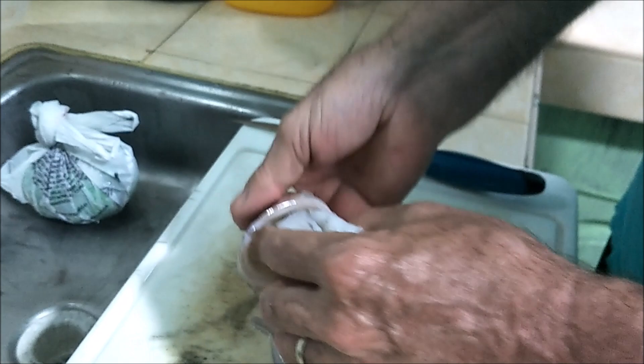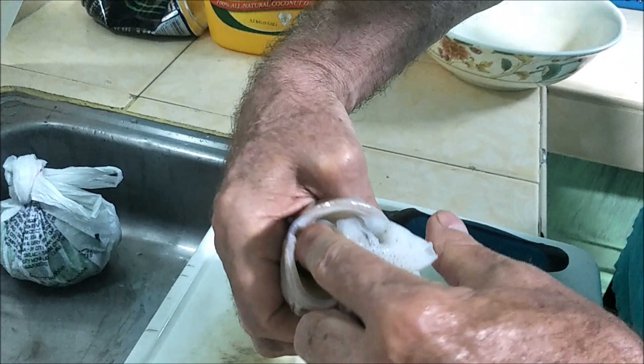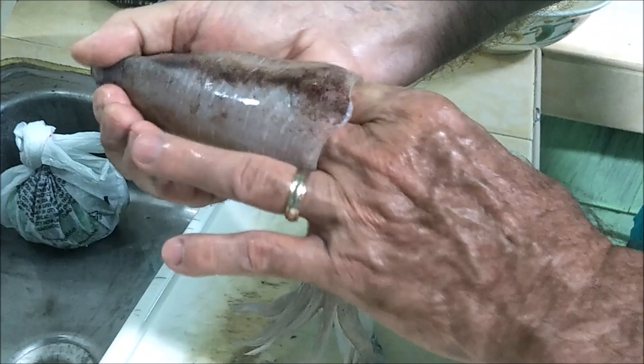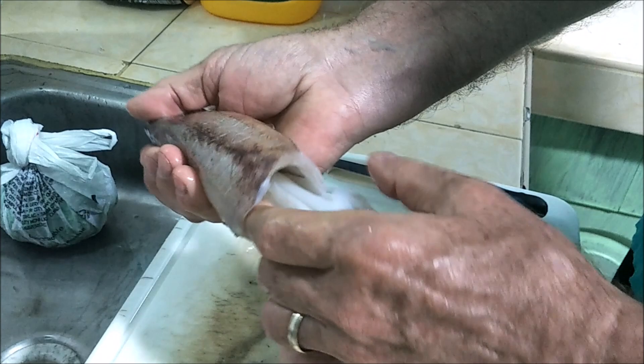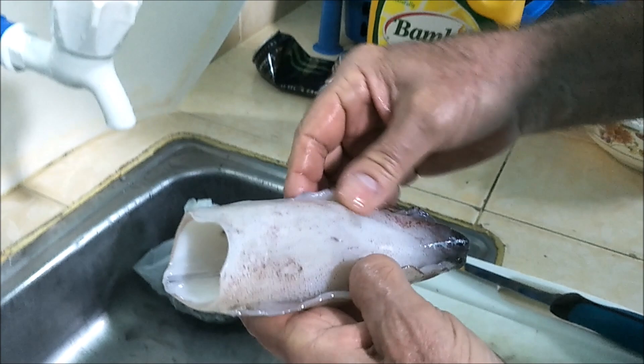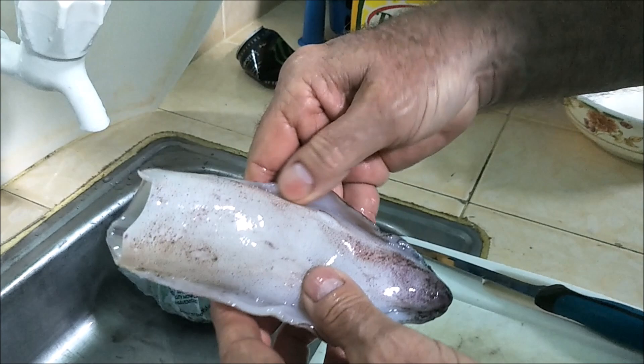See the membrane in here? The top of the squid is connected to the top of their shell. With your thumb or finger you can just push that membrane down like that, and that pretty much separates the squid. Then you pull it and the guts come out just as simple as that. I had rinsed these out so they were relatively clean. Then you're left with the shell with the little fin things on the side.